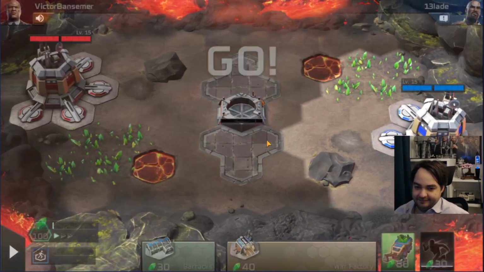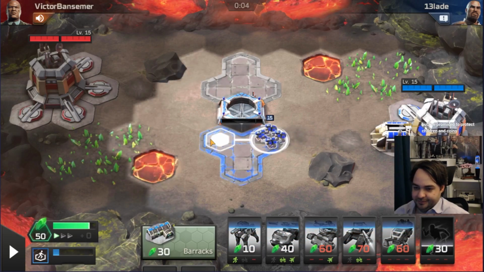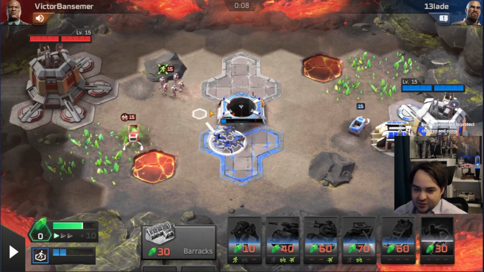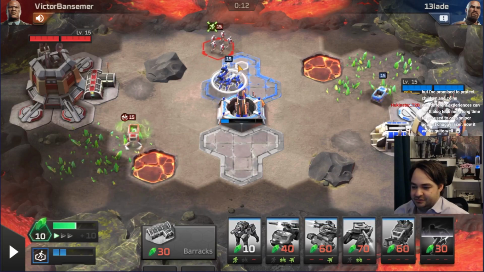Bansama. Pretty good two-range map. You promise to protect children and coins. Is that correct, Coinbird? I think you steal coins from children, don't you?